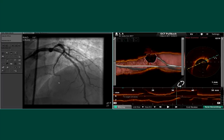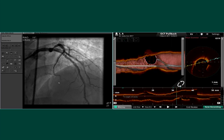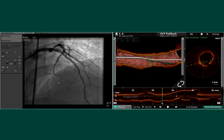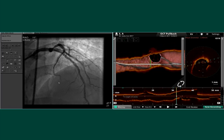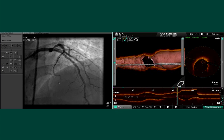It's not so much. What do you think? I've caught that. Caught the ostia. I could have been a millimeter distally, but I'm not. But whatever is protruding can be well opposed. Luckily it's not protruding too much, though it's across the circumflex. But that was the only way to catch the ostia, especially because it arises upwards.